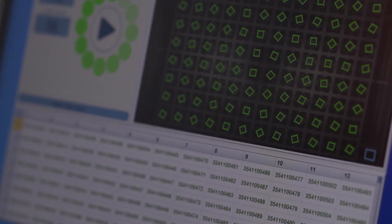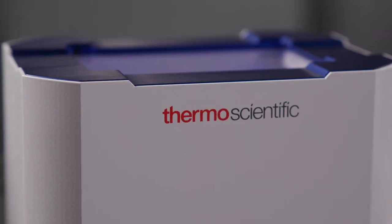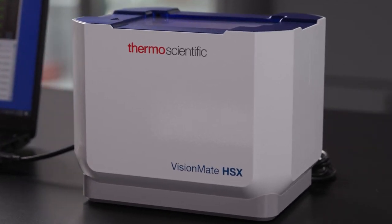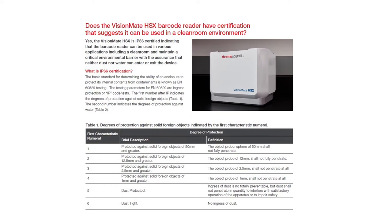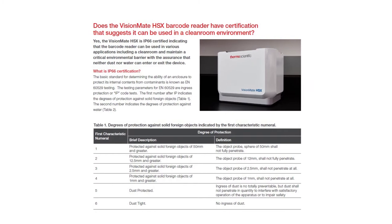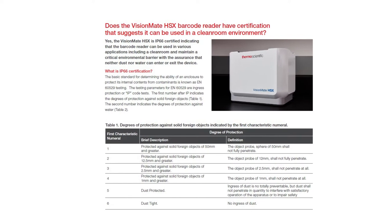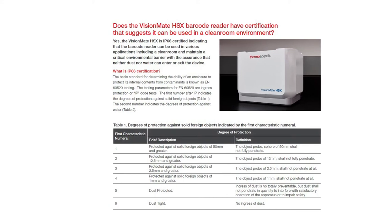to your laboratory. The redesigned VisionMate HSX is constructed from an all-metal housing, which provides a clean appearance, improved durability, and chemical resistance, and increased stability on the bench. The VisionMate HSX is IP66 certified, ensuring protection against adverse environmental conditions in your laboratory, such as dust or moisture. This rating also ensures that a critical environmental barrier is present for cleanroom applications. Please see the Smart Note on our website for more details.